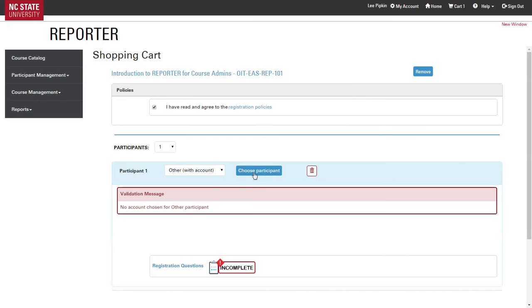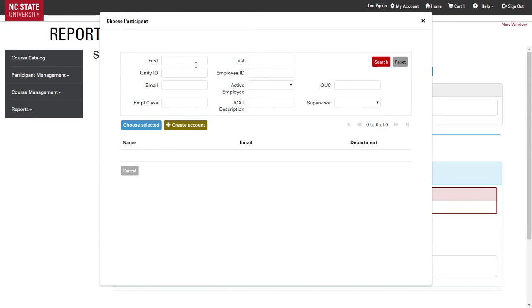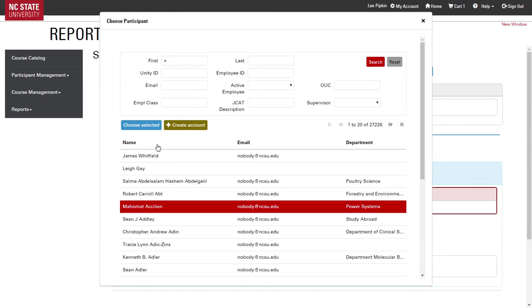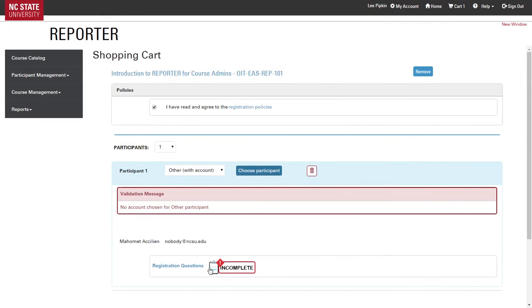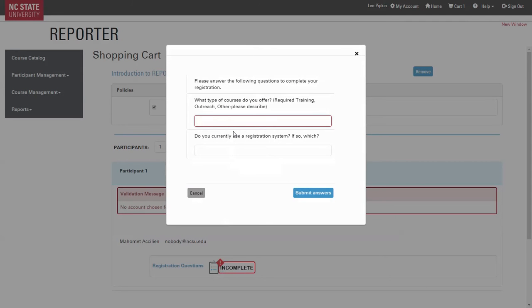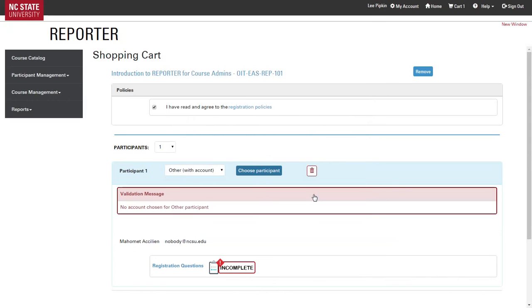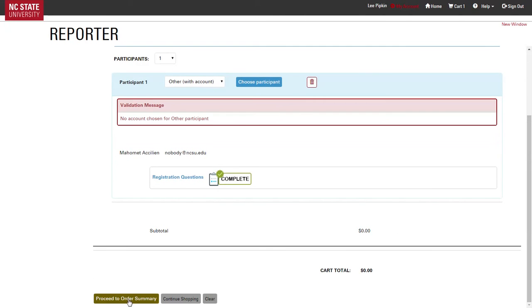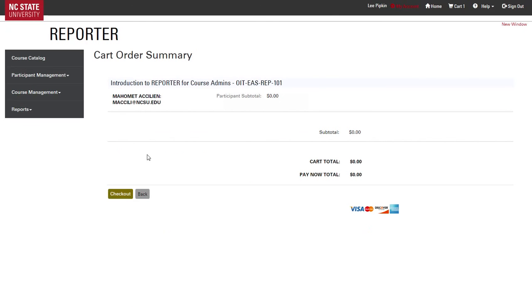Oh, and I forgot to choose a participant. So again, we're going to have the validations in there. So now when I do those questions, you'll see it changes to complete. If I proceed to order summary, I'll see who I'm registering for what, and I can complete that registration.